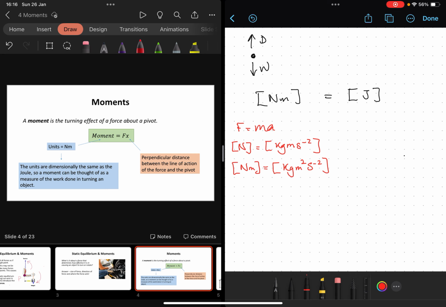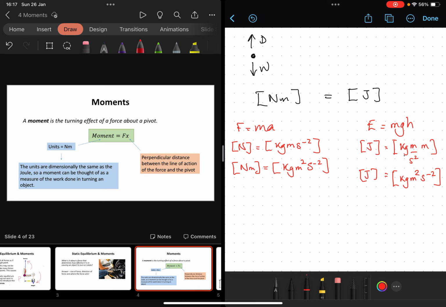So the joule I'm going to define using one of my equations of energy. Remember, I can use any equation and it will still work and give you the same outcome. So the joule is equivalent to kilograms for mass, meters per second squared for g, and meters for h. In other words, just to combine and simplify, it's kilogram meters squared seconds to the -2. The joule is equivalent to the Newton meter, which is the unit of the moment.